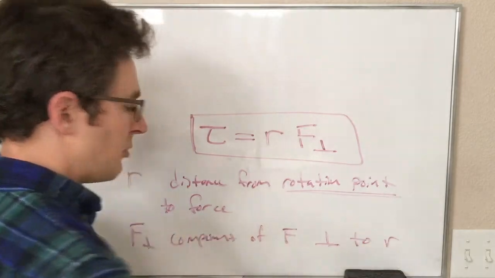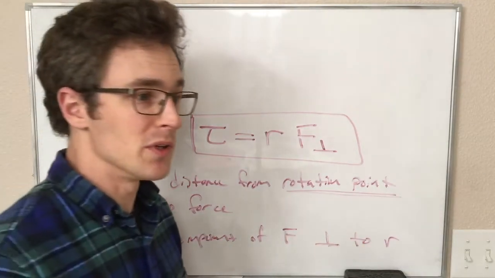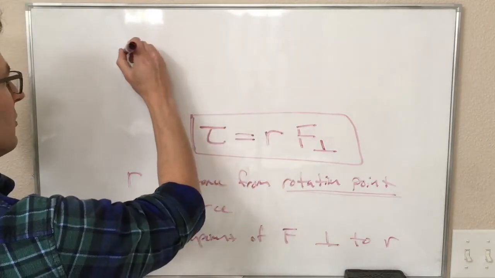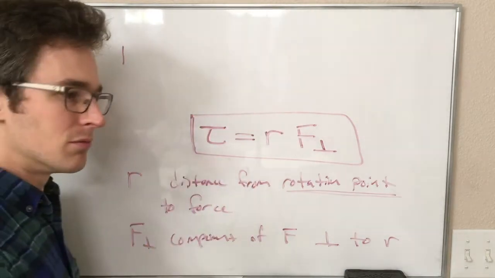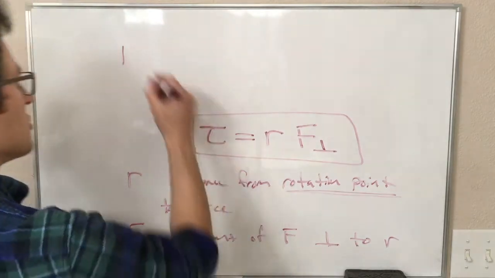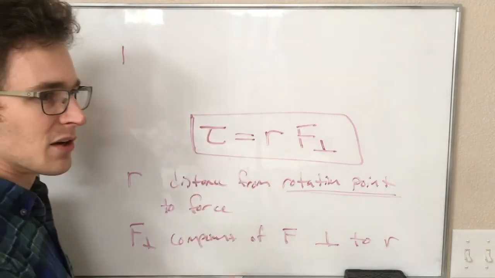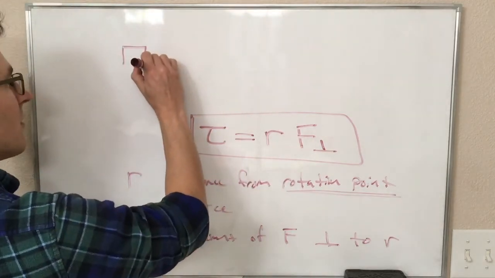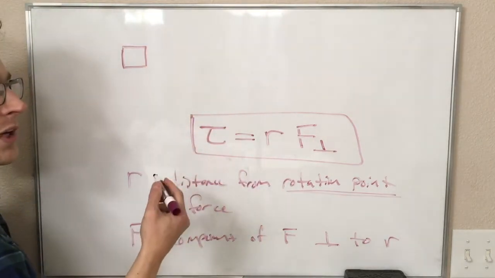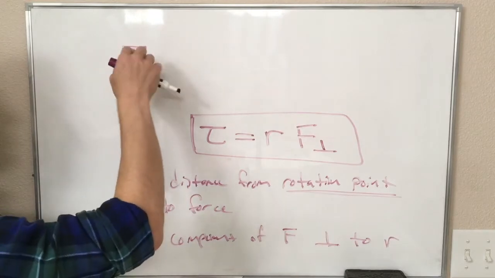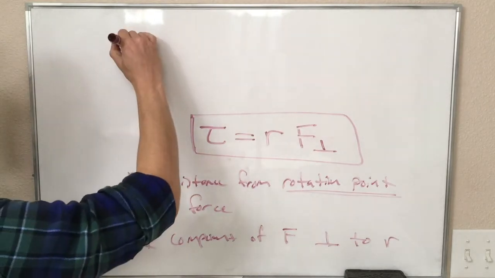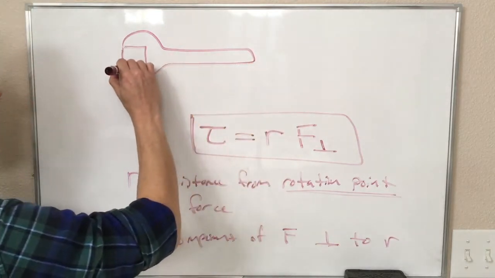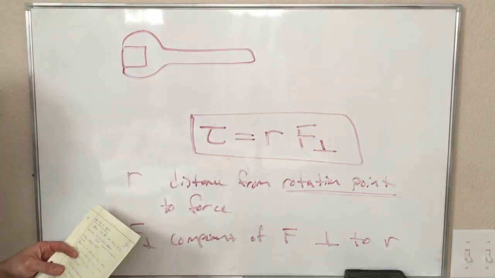So the classic example to use for a torque problem is like a wrench turning a bolt. This is also a place where you encounter torque numbers if you're working on cars or machinery. How tight to tighten things is often specified as an amount of torque. So let's say we have a square-headed bolt. So this is like going into the board here. We've screwed it into the board or something, and we have a wrench around this that we are using to turn.